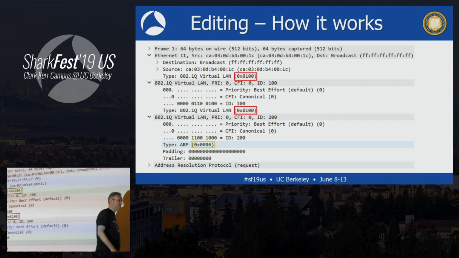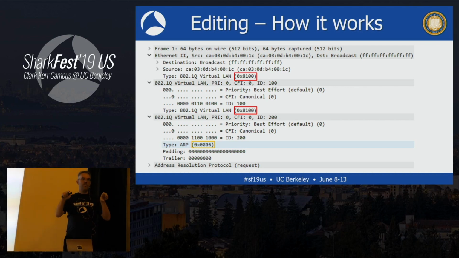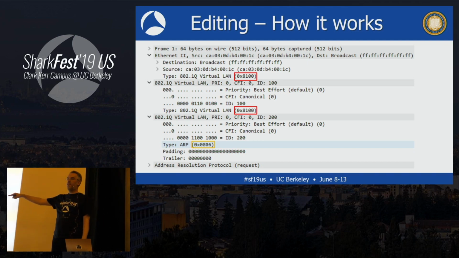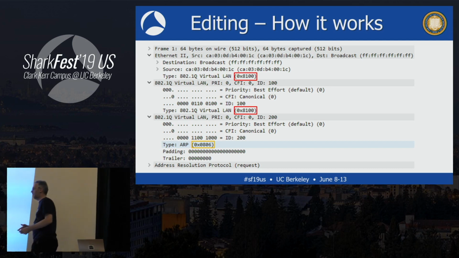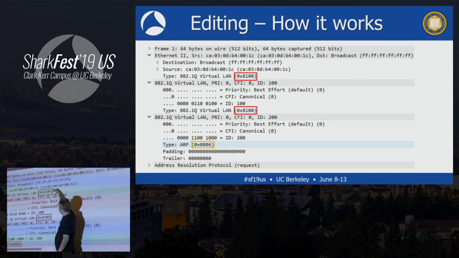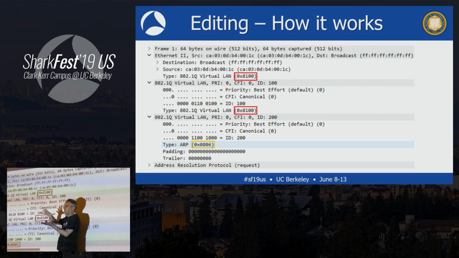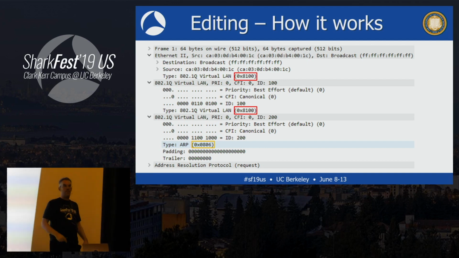Okay, so what needs to happen now is I need to cut away the two VLAN layers, but this information that after that will be ARP needs to be kept alive. So in fact, I need to take the yellow field and move it here so that it's seamless again, right? So that's exactly what TraceWrangler does, fully automatic.